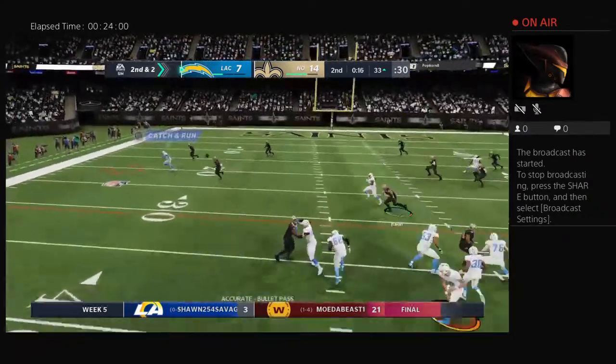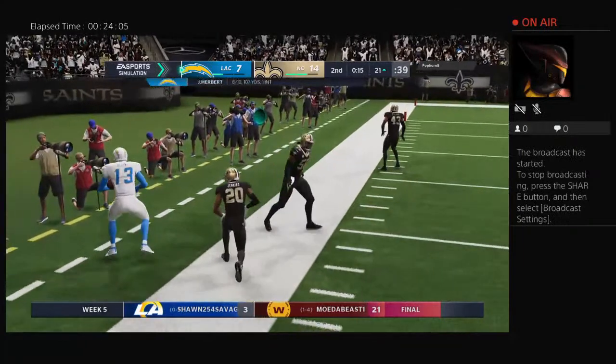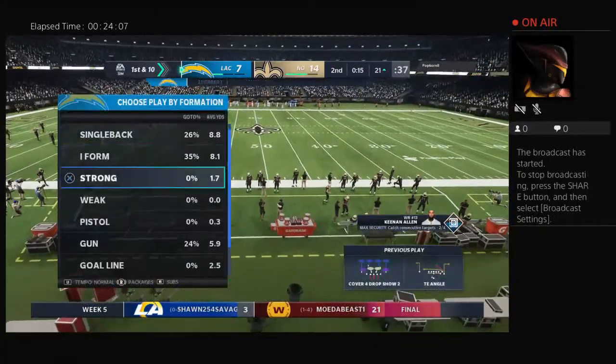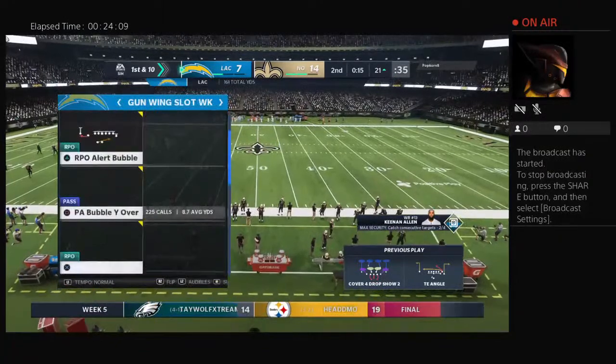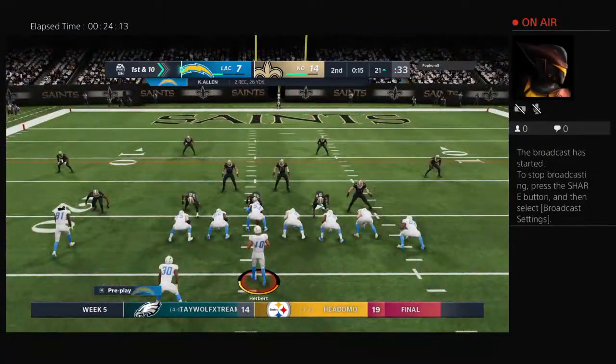To the air again, Herbert. He's got a man, that's Keenan Allen. He's going to go out of bounds, but he takes this one down just shy of the 20. 12 yards there and a first down. First down, Los Angeles.